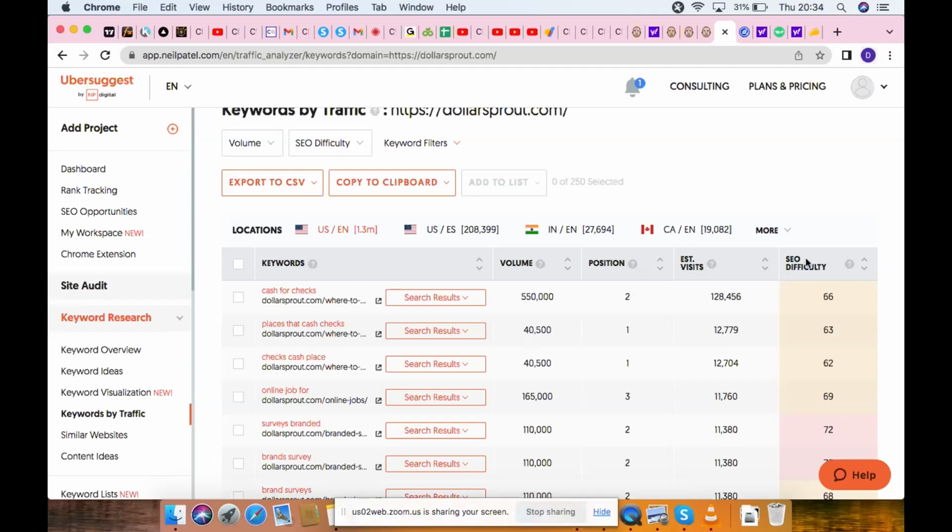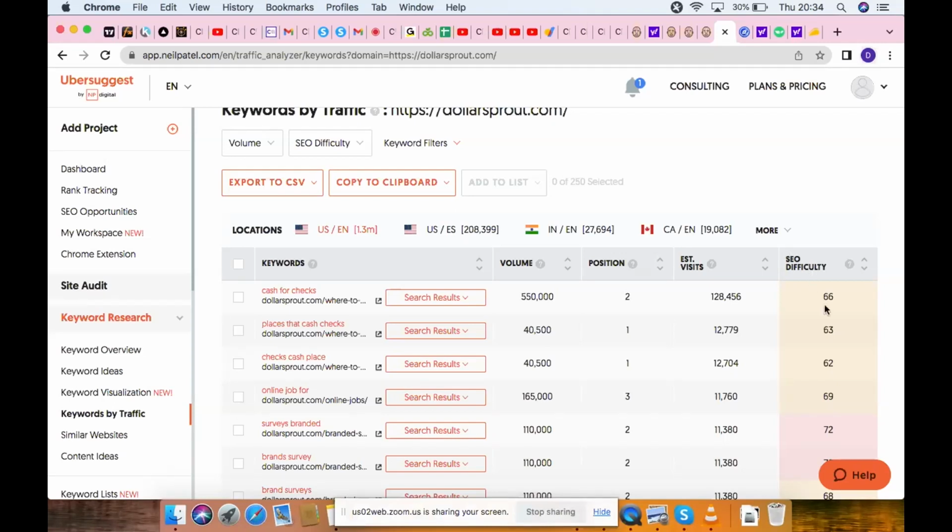Now, the SEO difficulty is one thing that I said I was going to mention when we were talking about the elements of keywords. Some of the SaaS, Ubersuggest, WriterZen, and Ahrefs, always have different terms for it. Ubersuggest calls it SEO difficulty.